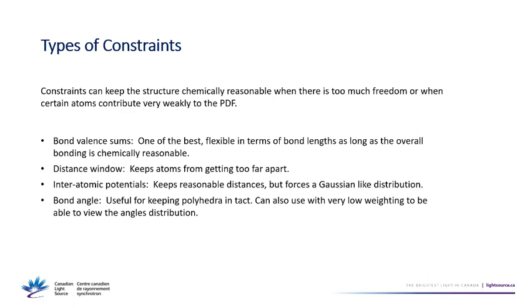One other thing to talk about with constraints is that they're particularly important when you have an atom in there that is a very weak contributor to the total scattering of the material. If you have some light atoms in the presence of heavy atoms, those light atoms won't contribute very much to the experimental PDF, and so they can just get smeared out in the RMC without causing any problem. Like if you had some lithium with heavier transition metal oxides, the lithium makes very little contribution to the PDF. So having some bond valence sums to make sure that it stays reasonable is useful and more important than it would be for heavy atoms.